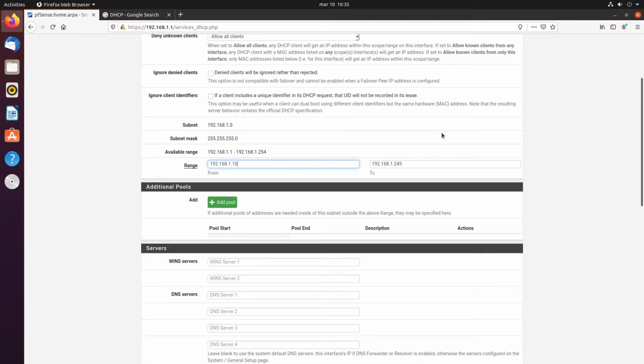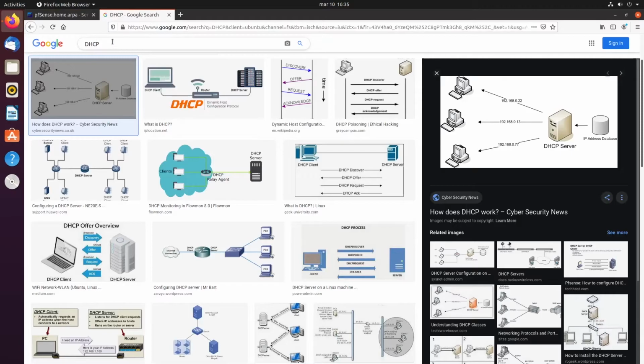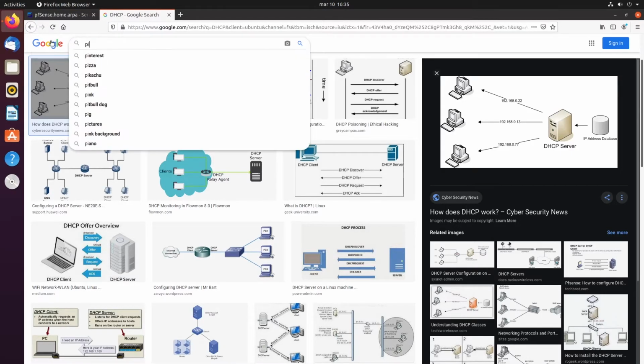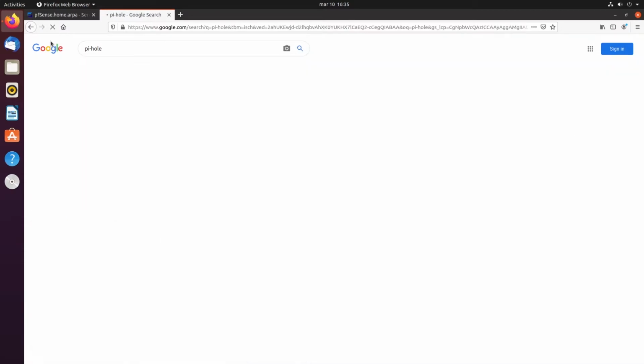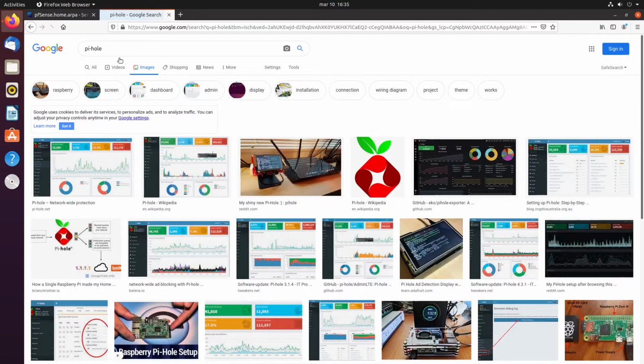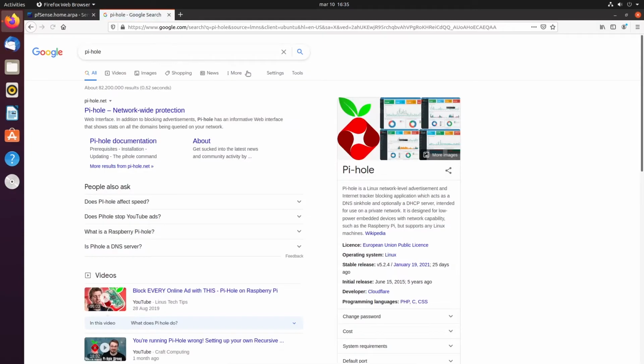We have a separate program for that, which I will explain in a later video. It's called Firewall. Just do your research. I'll just show you really quick. I'm sure I digress, but doesn't really matter. Firewall. Firewall is a Linux network level advertisement and internet tracker blocker.